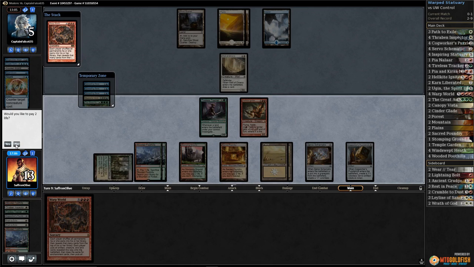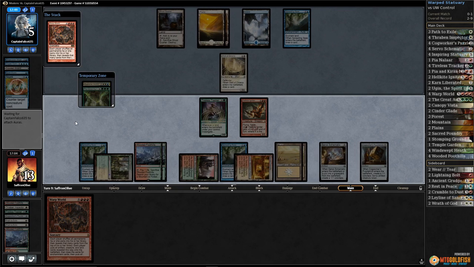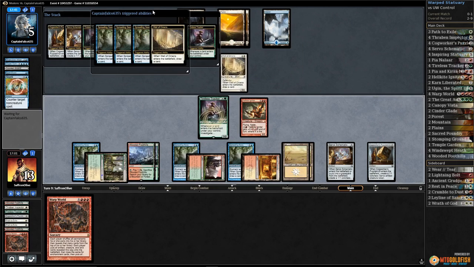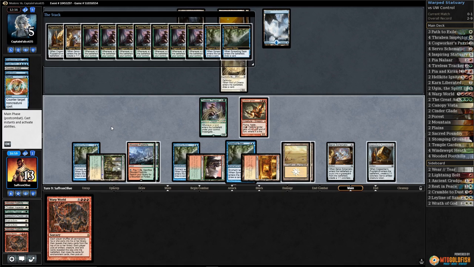Not going to pay 2. Opponent gets a million Spreading Seas. Oh, man. If we had gone for it pre-combat, we might have actually got the win there. Good news is, we get some clue tokens. Many, many clue tokens. So, I guess in retrospect, it would have been better to just go for it.